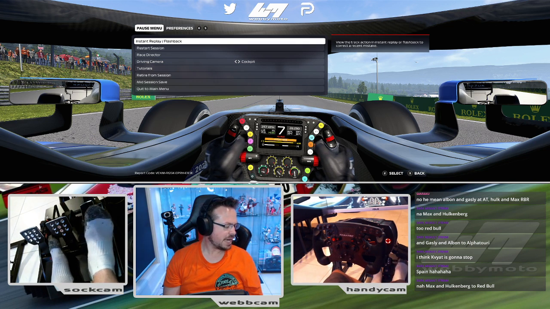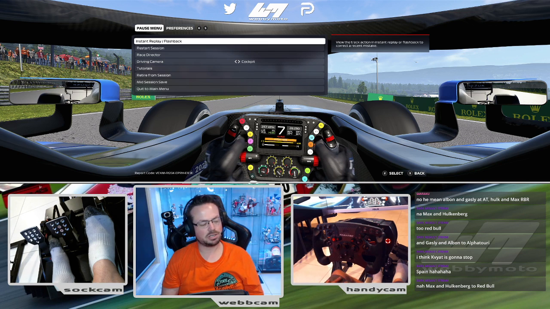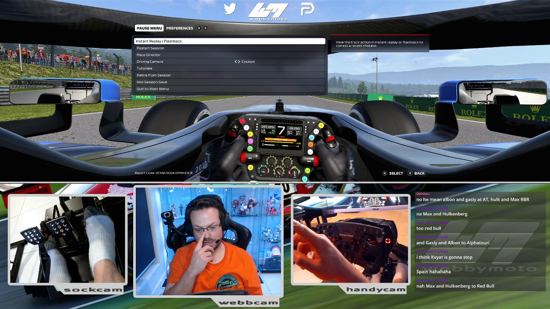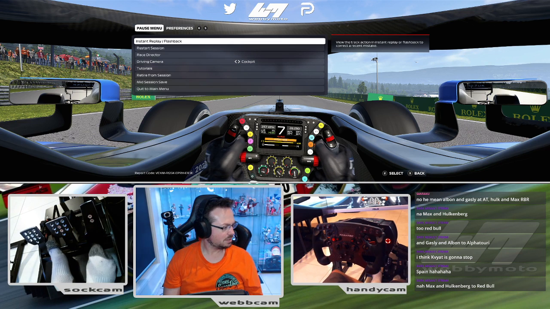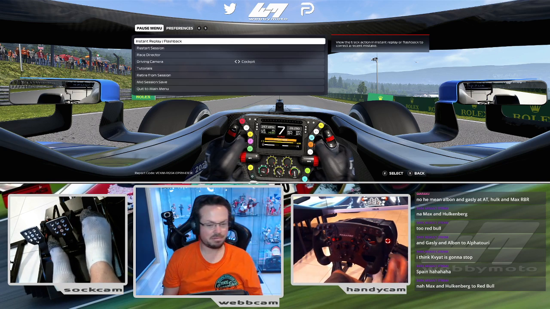No, he means Albon and Gasly at AlphaTauri, Hulk and Max at Red Bull. That'd be cool. Oh, I see. Yeah, Albon at AlphaTauri with Gasly. Gotcha. And Hulkenberg to Red Bull. That'd be cool. Sorry, man, I completely misread that comment. Yeah, I'd be happy. I'd love to see Hulkenberg in a front running car. Yeah, I'm a Hulkenberg fan. No, Max and Hulkenberg. Yeah, gotcha. Sorry, man. It's clearly too late in the day for me to be reading comments.